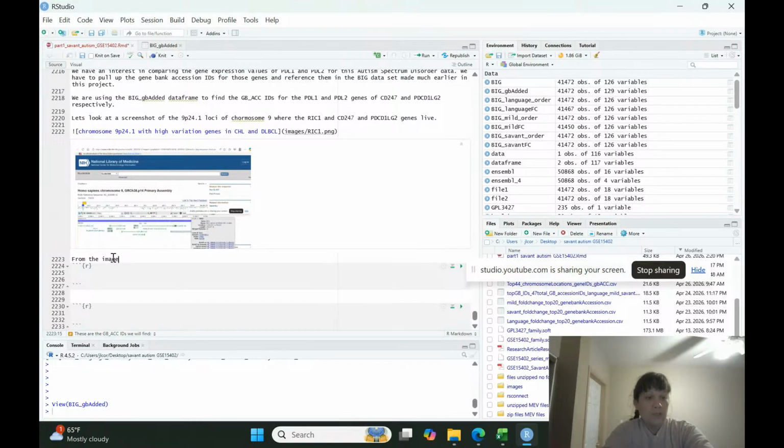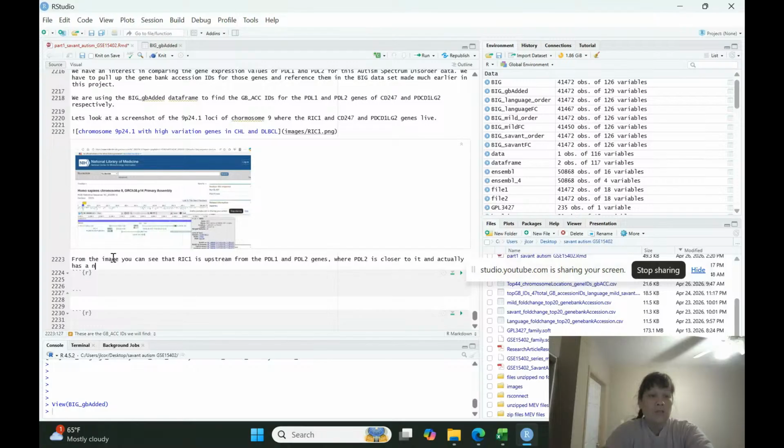From the image, you can see that RIC1 is upstream from the PDL1 and PDL2 genes, where PDL2 is closer to it and actually have a nucleotide gene that overlaps it. Okay. Control S.